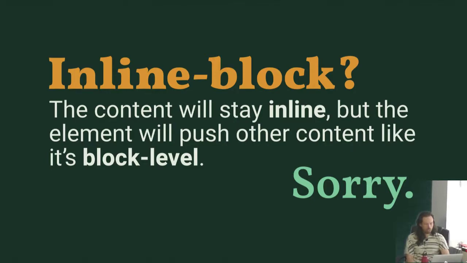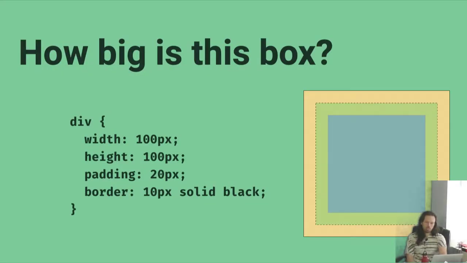Okay, I won't go into floats yet. So I'm going to talk about box sizing quickly, and then CSS resets, then we'll talk about layouts with floating. So how big is this box, roughly? Based on the properties, the rules that we can see, how big do we think this box would be? Width and height.